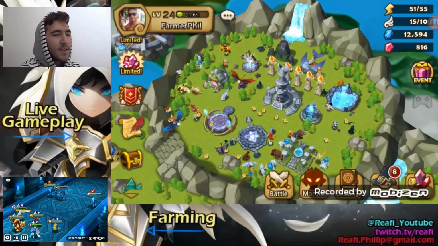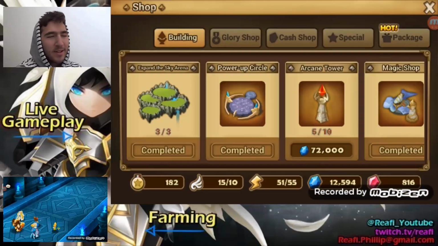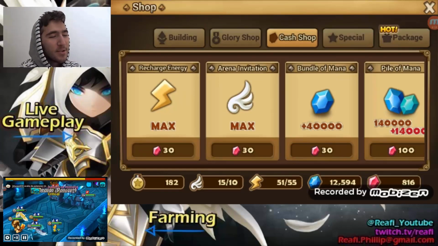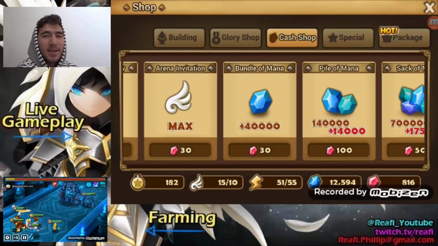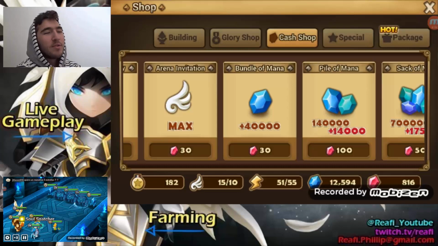Welcome back, guys, to the next episode of FarmerPhil. So in this episode, I wanted to talk about crystal spending and what is the best way to spend crystals. I know we've all done it. We've all been spending crystals on stupid things, maybe not recently, but in the past. And it's one of those big issues that comes a lot with new players as well. What is the best way to use your crystals?